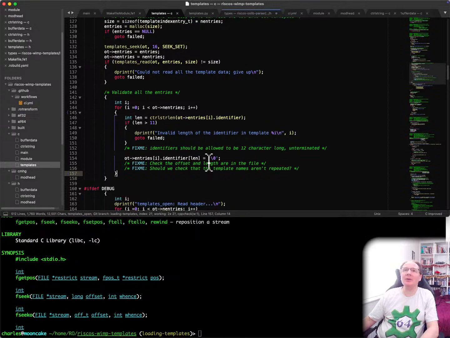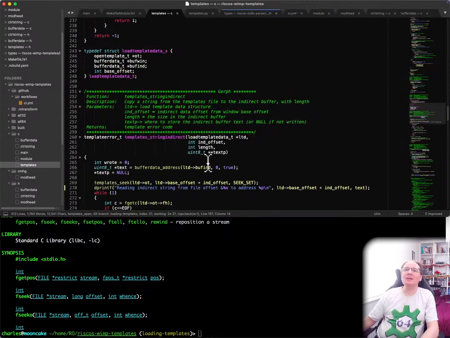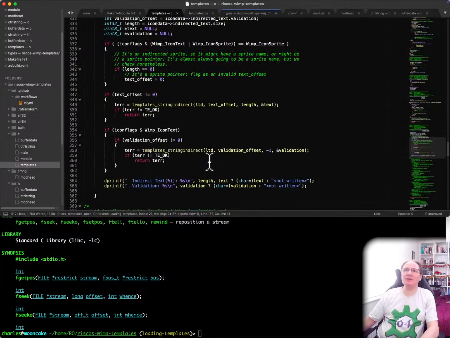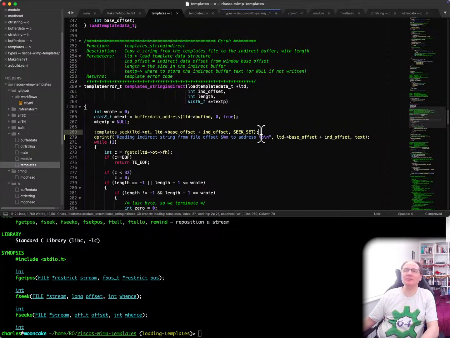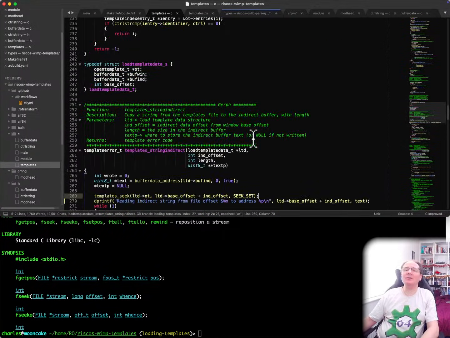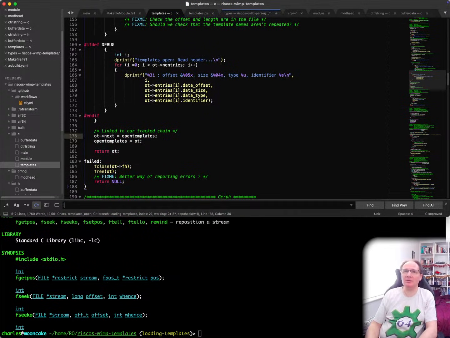Sorry, where was I up to? I was trying to see why we're not reading things. Let's print out the bytes that we're reading, shall we? Because then at least it'll tell us what we're getting out. I wonder if we've got an error out of that. We could have got an error out of the seek, couldn't we?